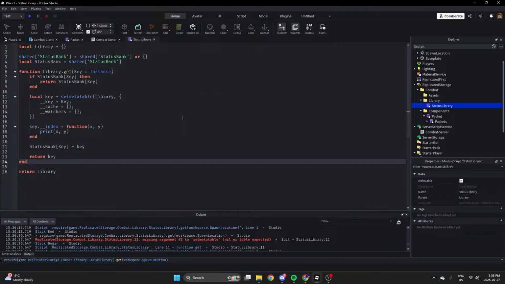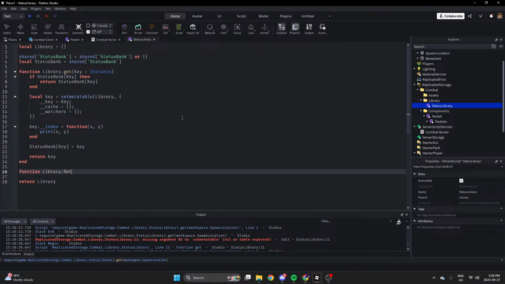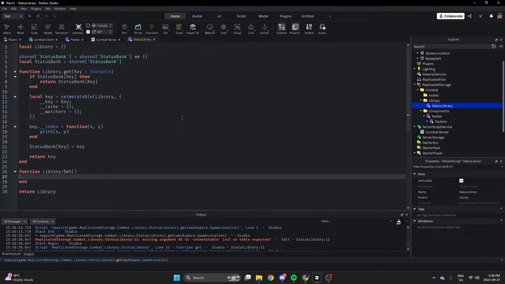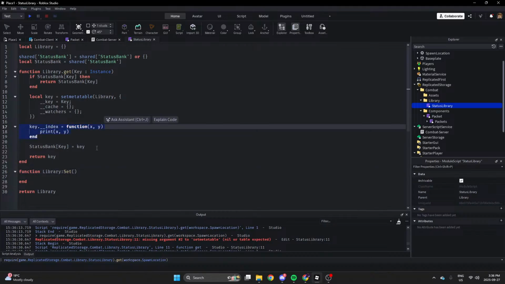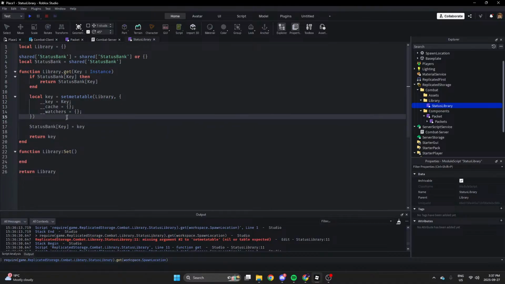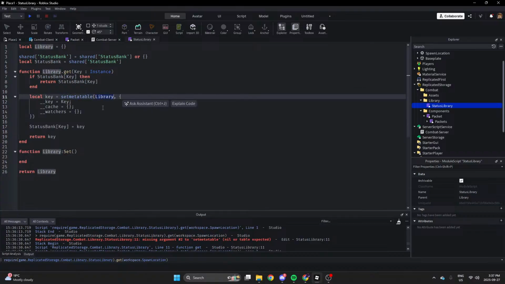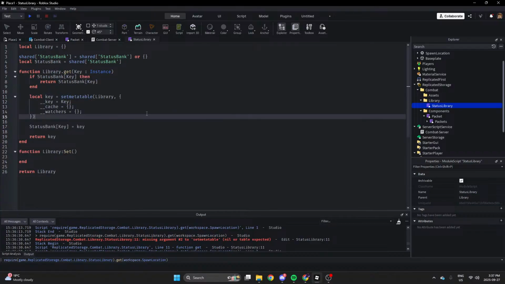Alright, and then what we're gonna do now is we're gonna go function library set. Okay, and from there, also let's just remove this new index stuff for now. I want to keep it simple. So this is your meta table. Meta tables have meta methods, and they're useful. That's all you got to know.